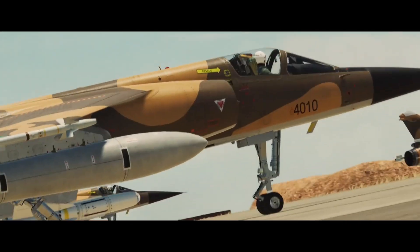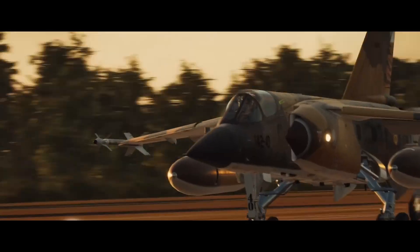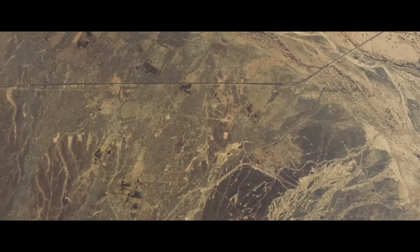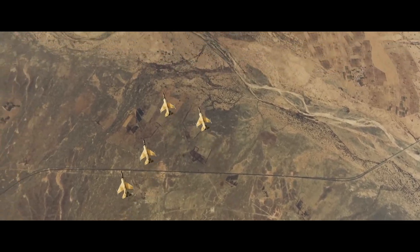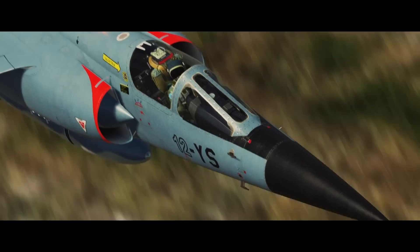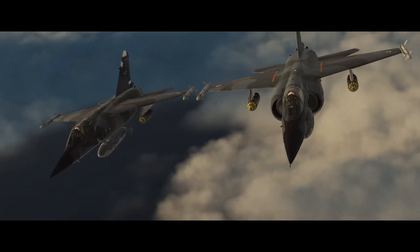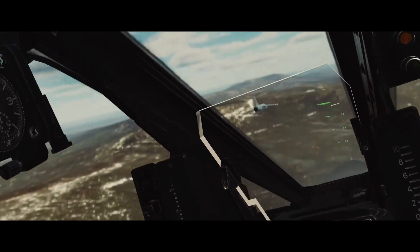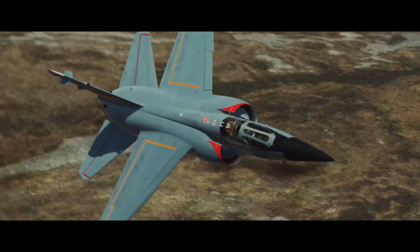Just like any other aircraft manufacturer, Dassault switched from propeller-driven planes to jet planes. Dassault produced many military jets like the Ouragan, Mystère, Etendard and Mirage aircraft. The Etendard aircraft served primarily with the French Navy, while the Mirage aircraft ended up with the French Air Force. But like any good businessman, Dassault was aware of the need to build newer and better aircraft to meet the latest demands on the battlefield.